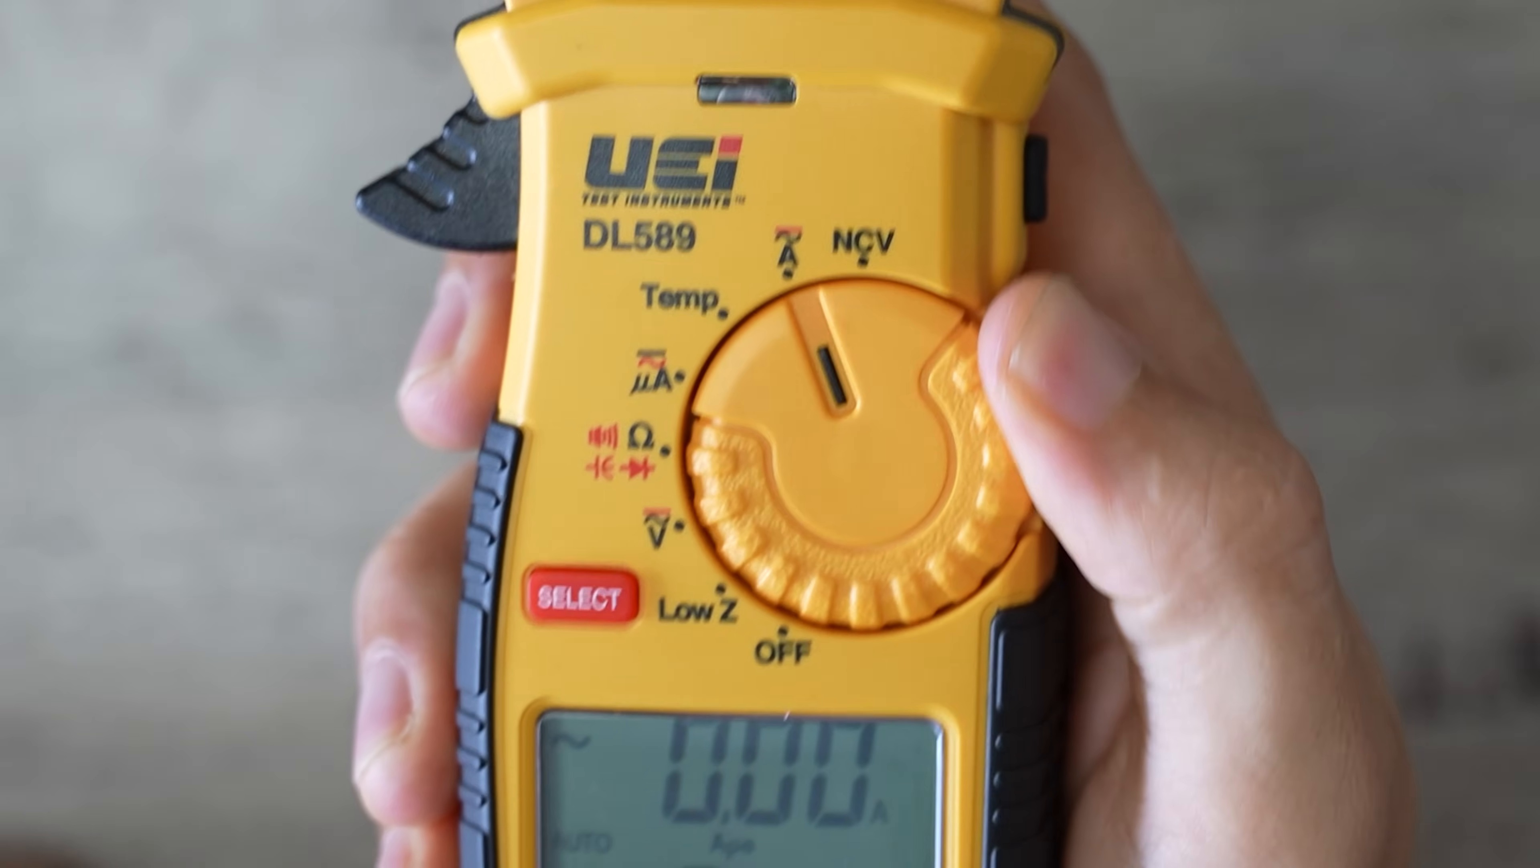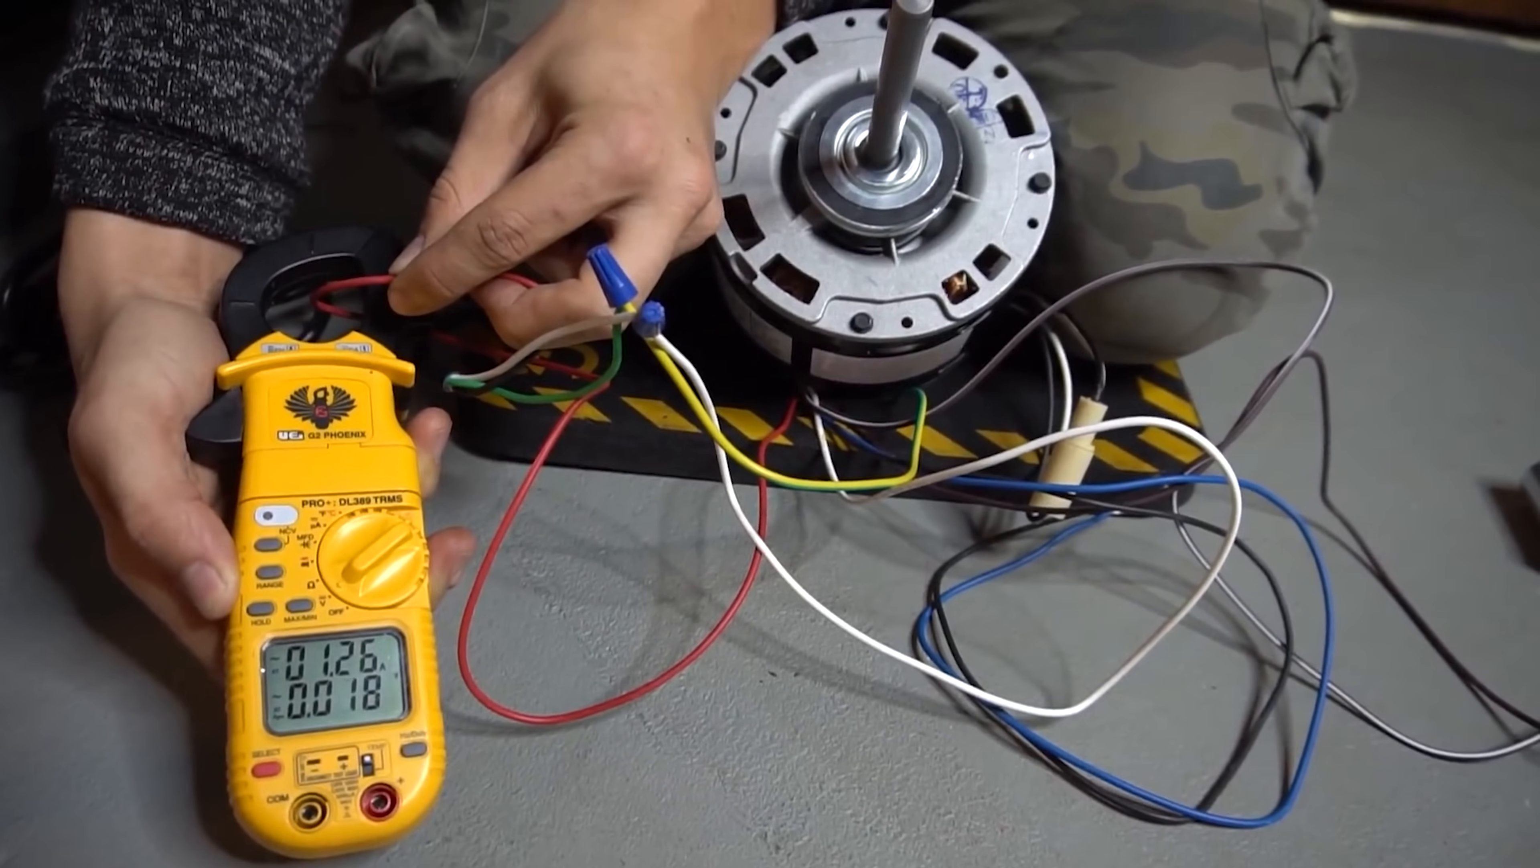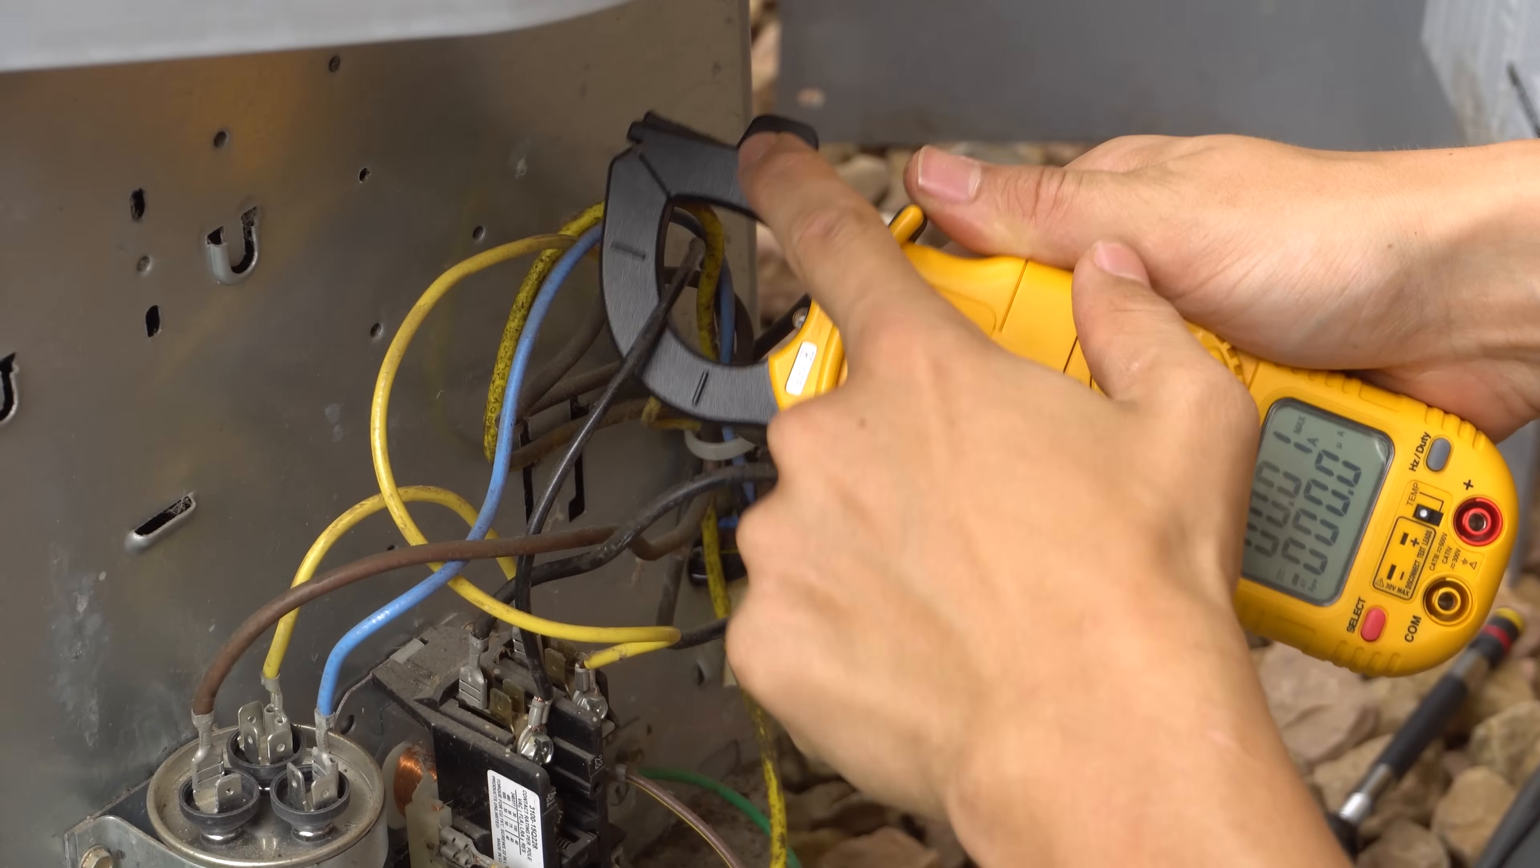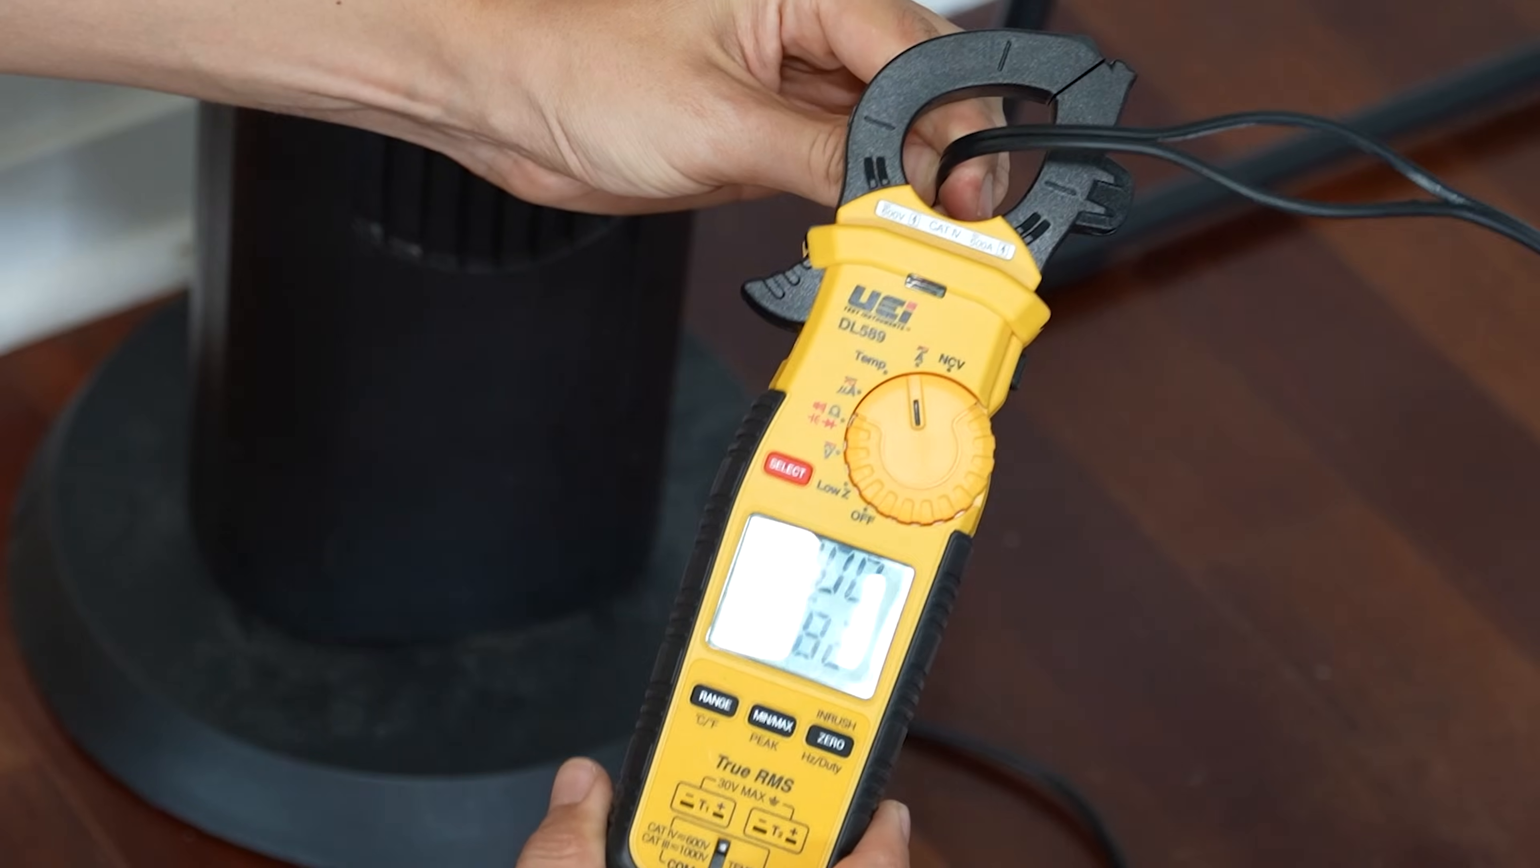Next up is amperage, and this is used to test how much current an electrical device or a motor is drawing. The easiest way to check the amp draw of something, whether it be a motor or some other electrical device, is to use the amp clamp. If we compare electricity to plumbing, the voltage would be equivalent to the water pressure, whereas the current, the amperage, is equivalent to the flow rate, the gallons per minute. So when you put your amp clamp around a wire that is powering some electrical device, you will see how much current is flowing through that wire. And it doesn't matter if you put your clamp on the neutral or the hot wire, both of them should give you the same read. One important thing to note is that the hot wire does need to be isolated from the neutral. If you put your clamp around both wires, the hot and the neutral are going to cancel each other out and you're not going to get any reading.